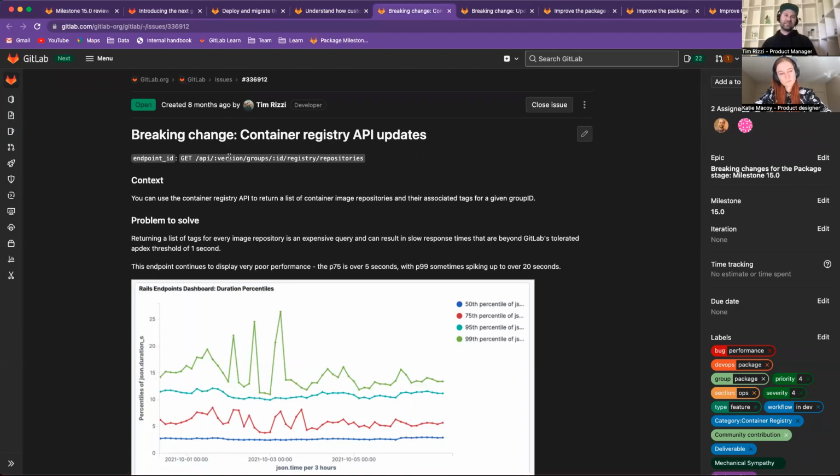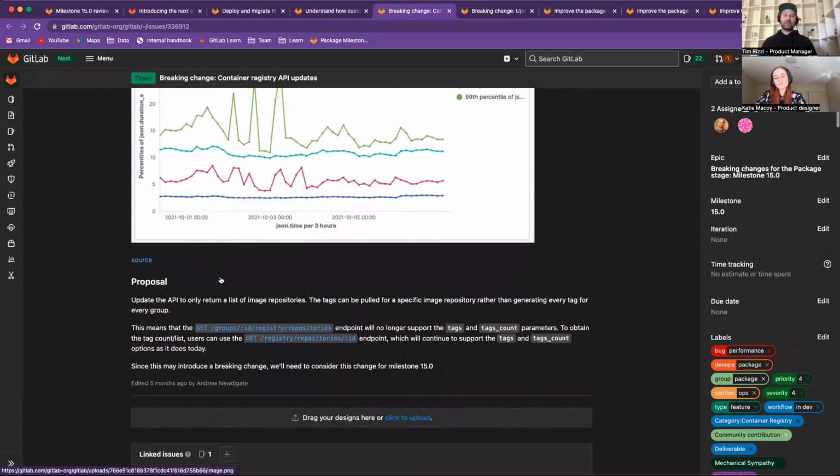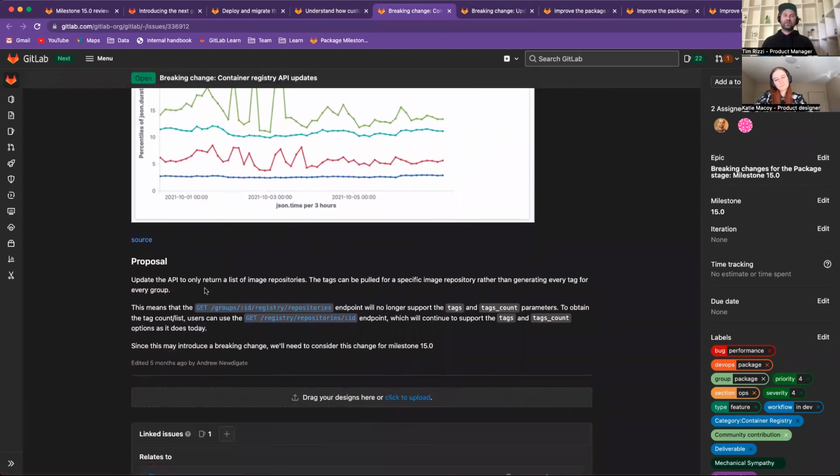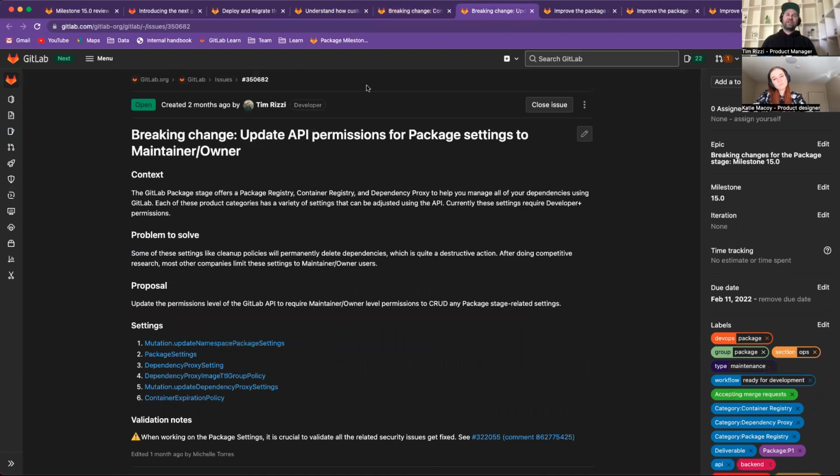The problem is that it's a very non-performant endpoint, so we're going to be splitting that into two. If you're using this functionality, you will need to update your workflows as of 15.0 because it will be removed.